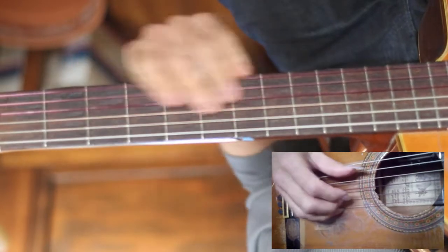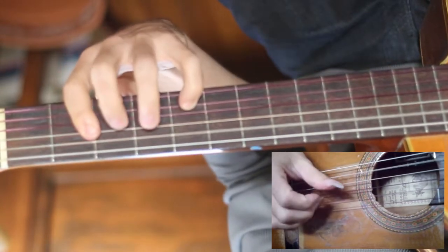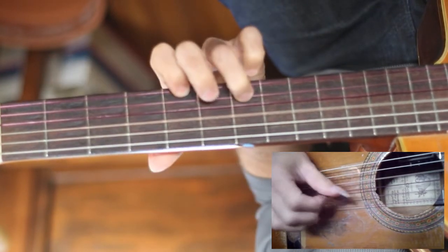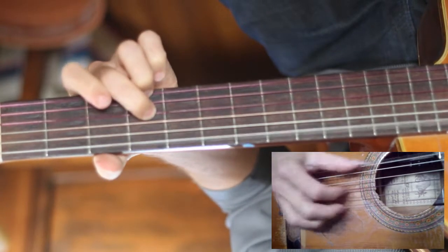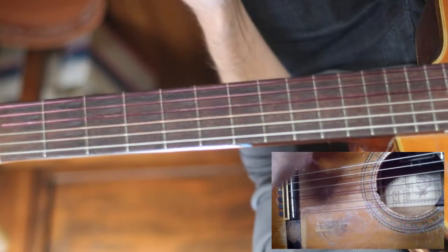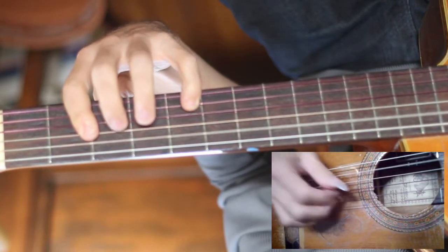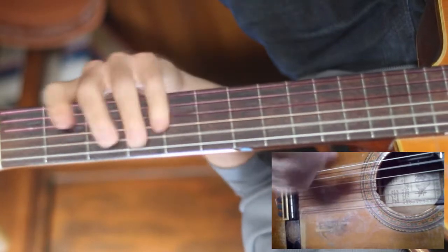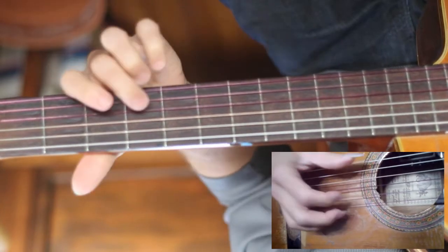Then we're into the chorus. There's sort of a bit of a call and response here — so the main melody is there, and then I'm harmonizing that. I harmonized this in thirds, and this I'm doing now in sixths, if you're interested in that. It's nice to really distinguish those separately — you've got just the melody note, and then when you're harmonizing it, make sure you really bring out the harmony note very nice and clear, to make sure that difference is very clear. You want the melody to be there, but the harmony to be there very strongly too.